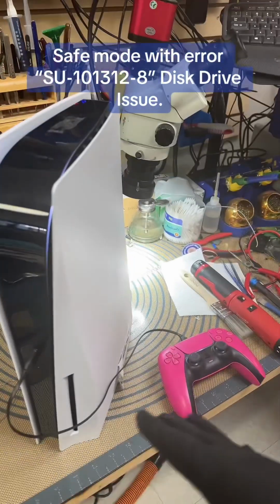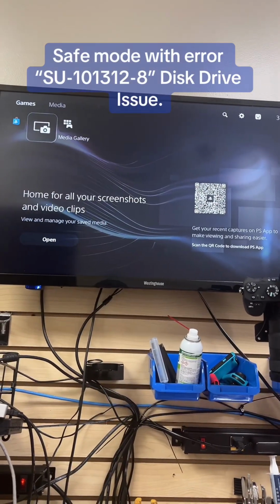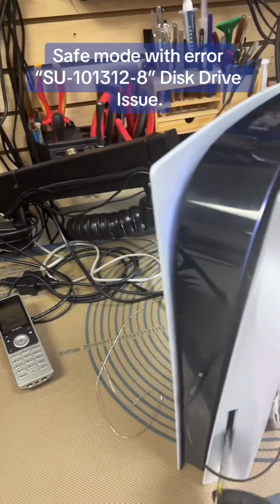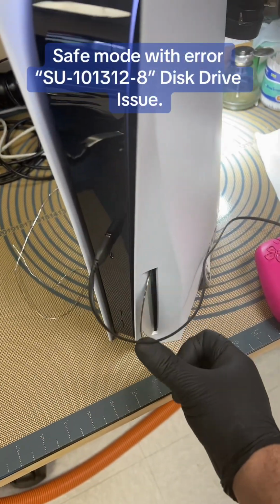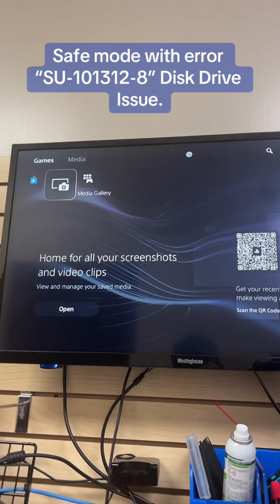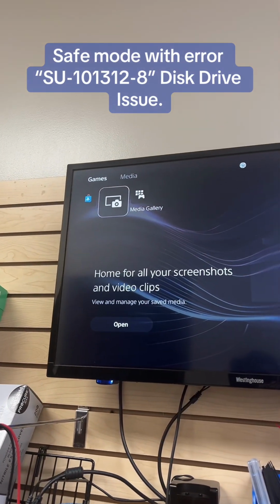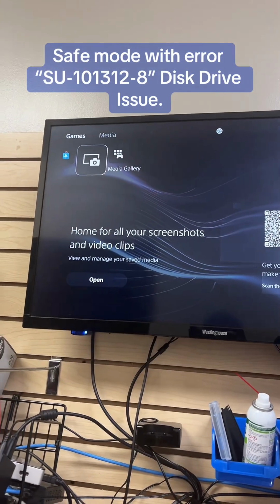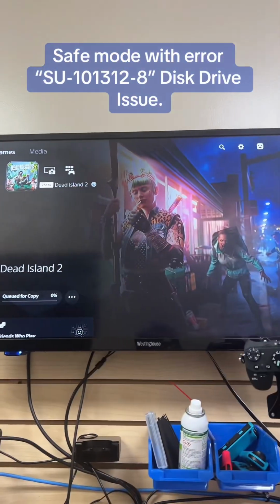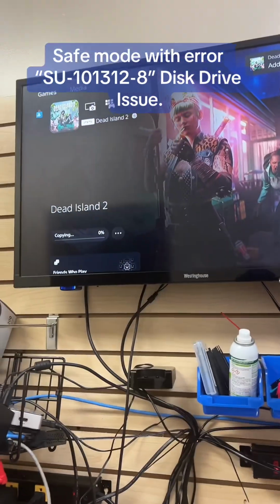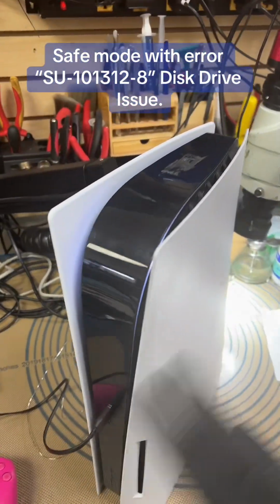All right, TikTok. So we got the console fully put back together, and we're on the dashboard. We've got a PlayStation 5 game here. We're going to go ahead and insert it and see if it'll actually go in. It goes in. Will it be read? It looks like it's being read, and it should pop up on the actual screen as well. Alrighty, it was read. As you can see, it's actually downloading the game as well. Of course, we're not going to download the game, but I just wanted to show proof that this is fully functional now.